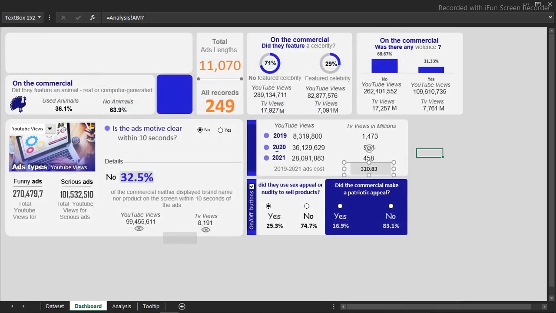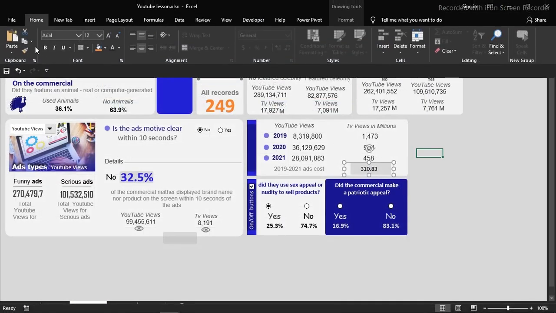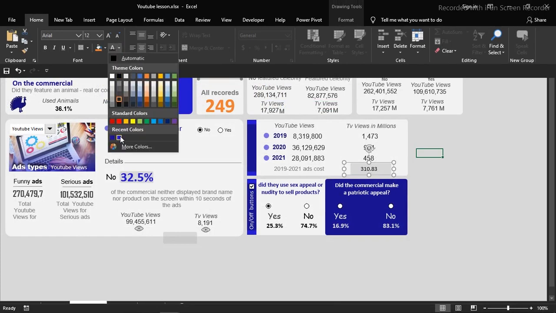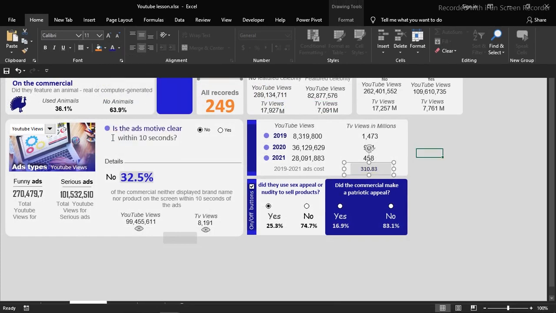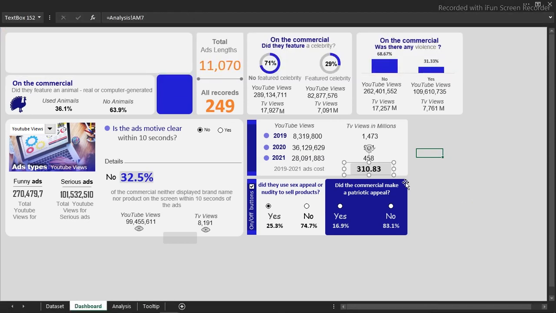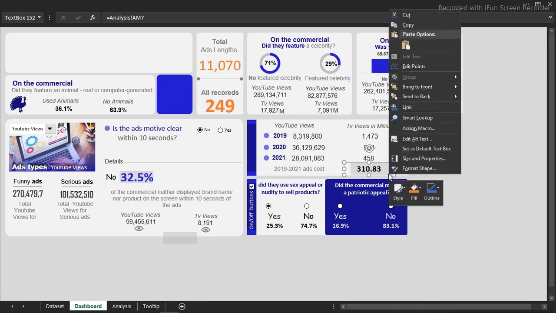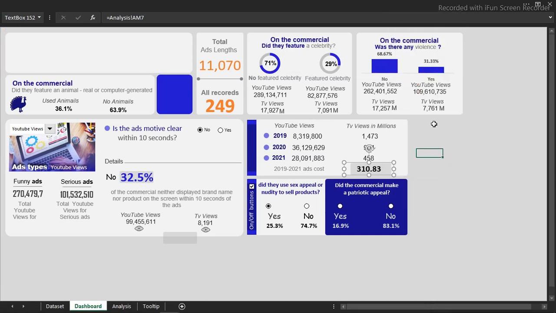So now we have this, right, so we can quickly go ahead and actually make sure we change this and give it the very nice cool color that is going to actually fit what we're doing. We're going to go ahead and use bold, and we just have to crank it up and all that. So it gives us this. So all we can do right now is just to make sure, right click and actually say, okay, bring to front, and it's going to appear at the front and all of that. So we are cool with this, right? So this is one of the beautiful things we should do and all that.